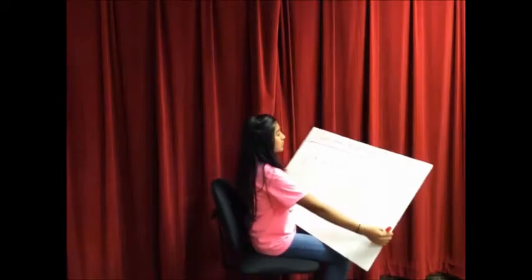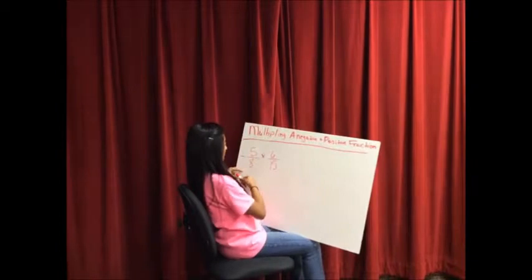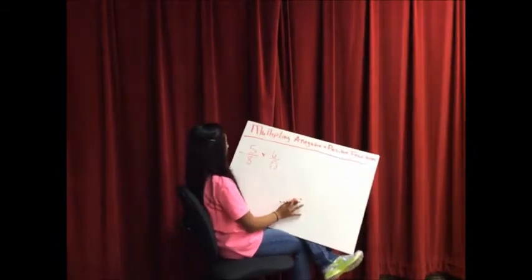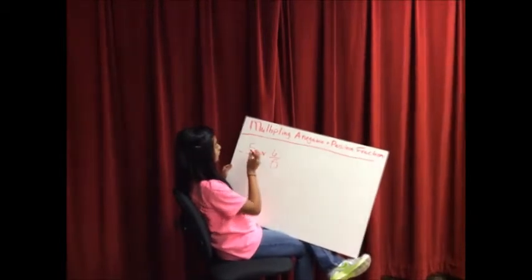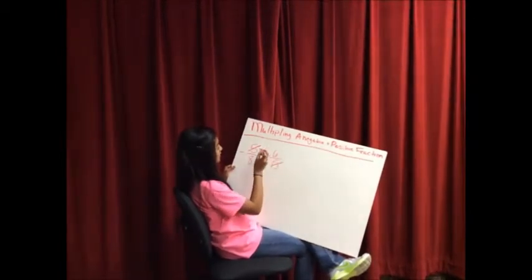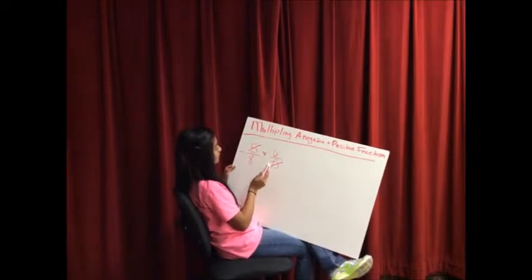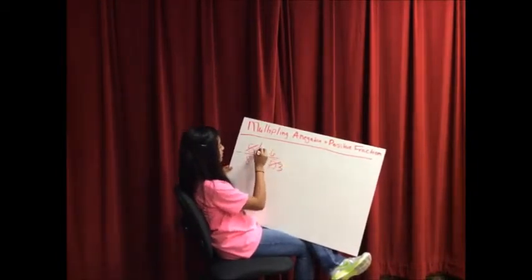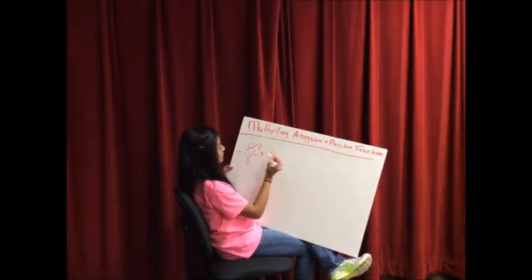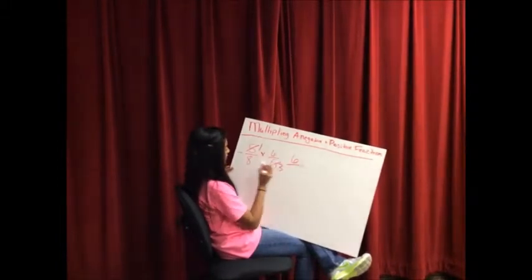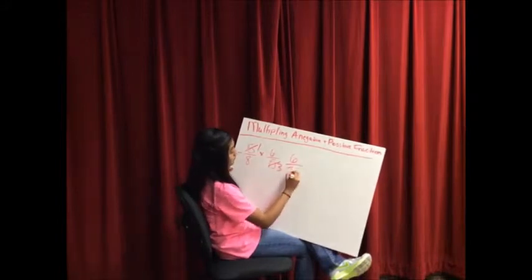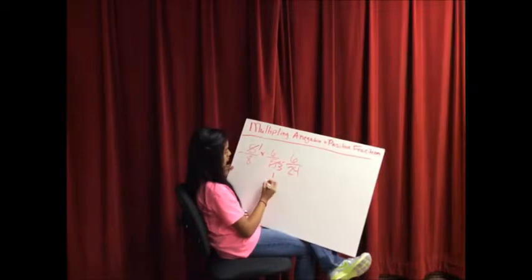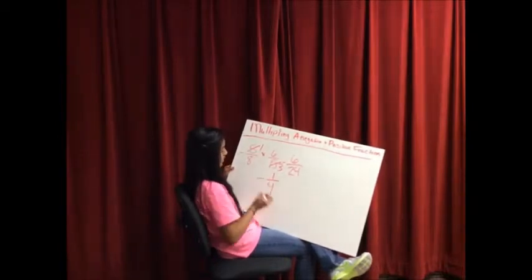So today we'll be multiplying a negative and a positive fraction. We know that when you multiply a negative and a positive, you'll get a negative. So to make this much simpler, we will cross out, which is simplifying, because 5 can go into 15 3 times. 5 goes into 5 once. Then we multiply 1 times 6 is 6, and 8 times 3 is 24. And then we'll just simplify that down to 1/4. Negative 1/4.